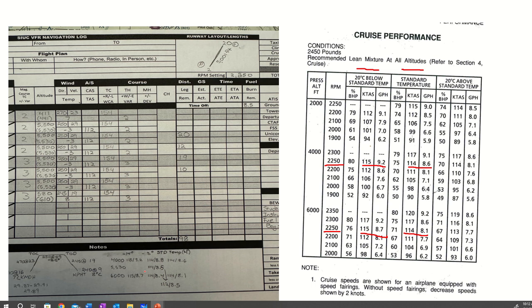And then our fuel burn, we had to kind of figure out there. So again, we're taking the difference between our reported values. According to my math, 8.8, I would subtract the 8.4 from that. That gives us a difference of 0.4 gallons between the 4,000 and 6,000 foot pressure altitudes.